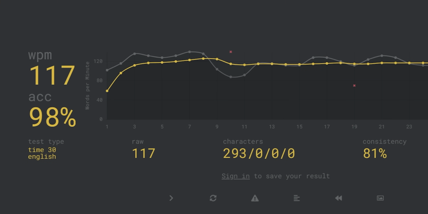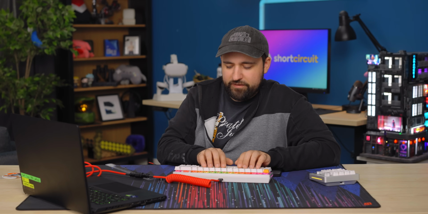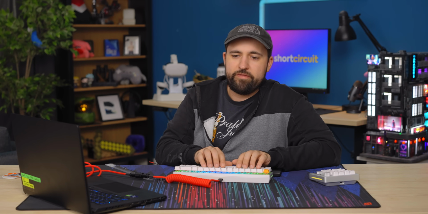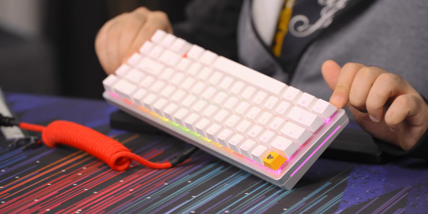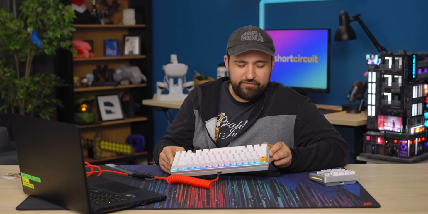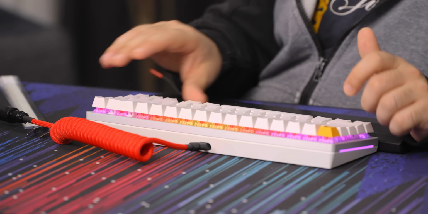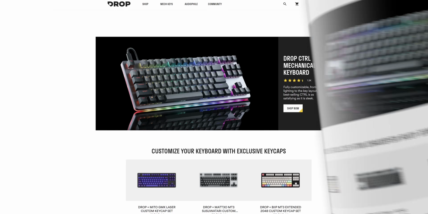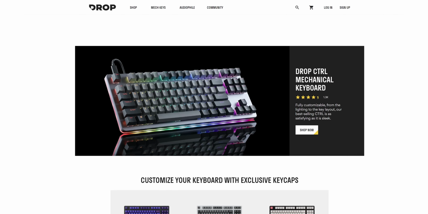98%. That's not bad. Yeah, like I said, there's like a hollow feeling to it. It's not terrible. Like this is definitely on par with other boards that are like this, where you've got everything visible. Like you can see all the switches here, and I'm not crazy about those personally. Like I love the look of it, but I find you don't get quite the same like thocky deep sound as you do when everything is below a nice top case. The drop keyboards are a big offender for this exact problem.